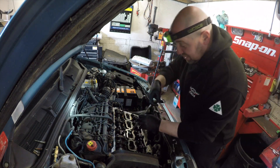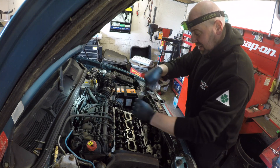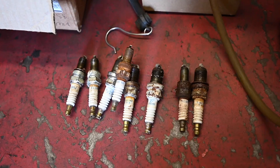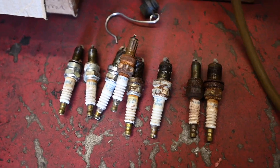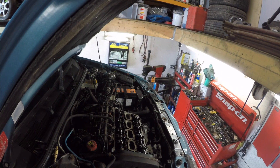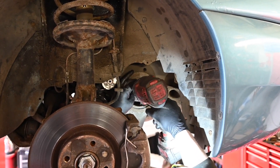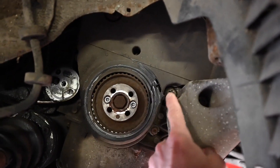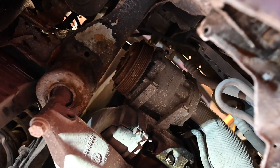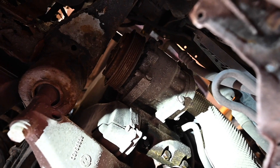If the threaded part snaps off and remains in the head, you basically just use an easy-out - drill into it and use an easy-out to take it out, because in theory there's no tension on it so it should just wind back out again. The plugs don't look too bad on the tips, but they're rusty where a bit of water has been sitting down the plug wells. There's also some damage up on the side of the engine plastic casing, and someone has bodged a flat-headed screw through the mounting bracket.